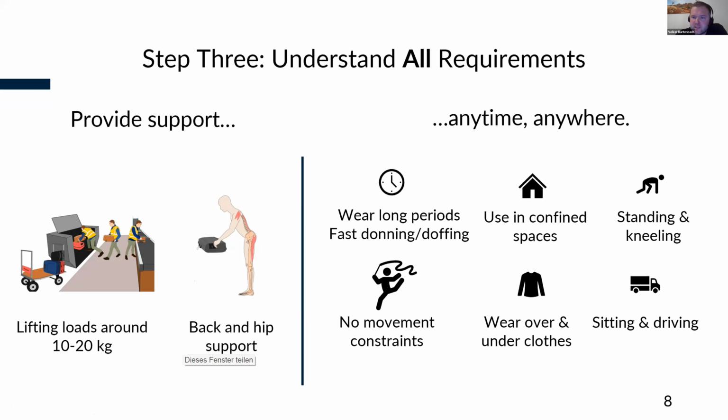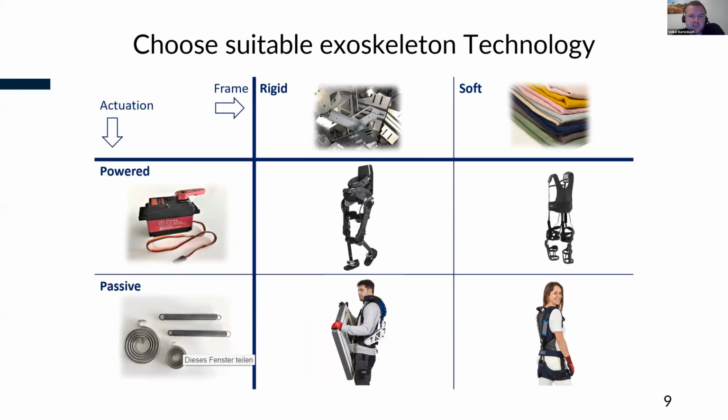And last but not least, the requirement was that with this exoskeleton, our people need to be able to sit down in a car and drive around, because airports are very big, and this is how they move between the individual airplanes to conduct their work. And once we have this requirements list, then of course, our engineers can basically start.